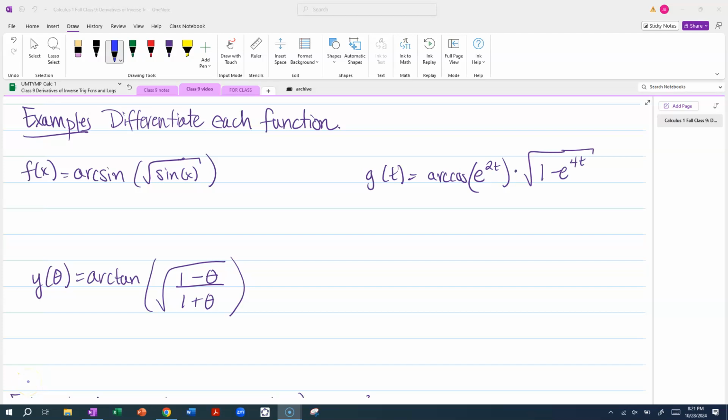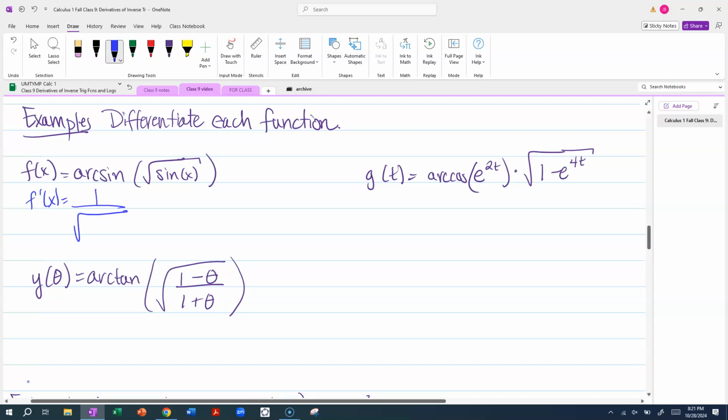All right, we know the derivatives of inverse trig functions, let's put them to use. Okay, so the derivative here, f prime of x. This is a three-stage chain. Isn't that fun? So let's see, the derivative of arcsine is 1 over the square root of 1 minus x squared, which would just be sine x, right? So take the square root of sine, square it, fine.